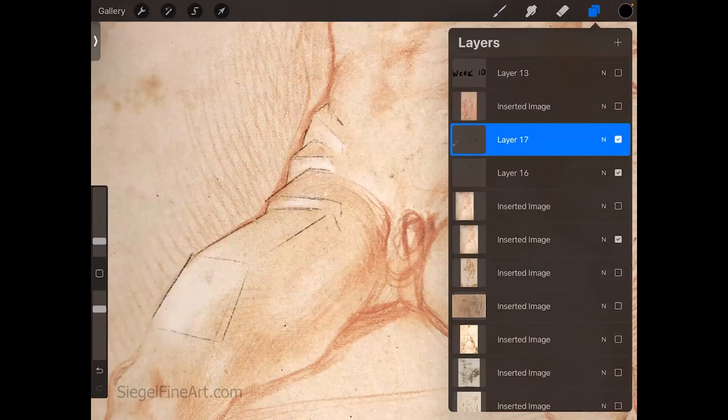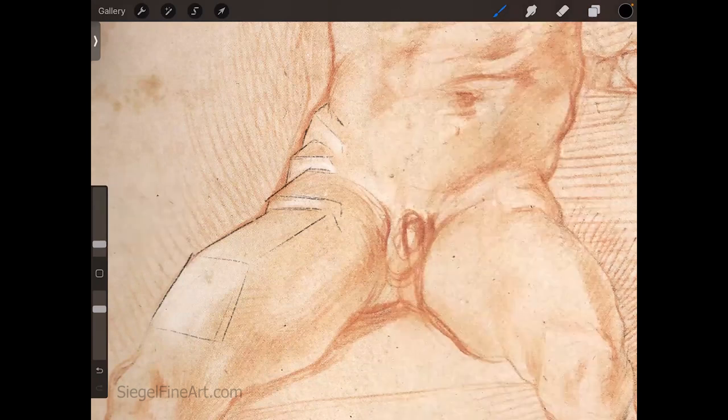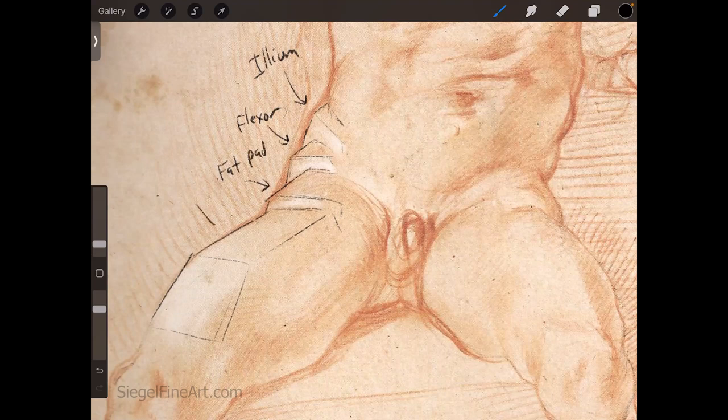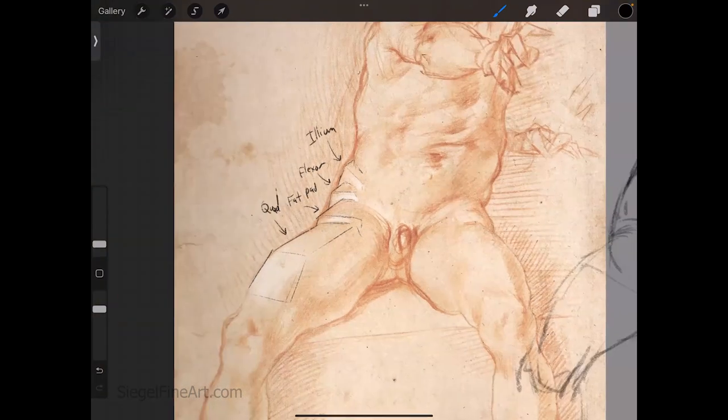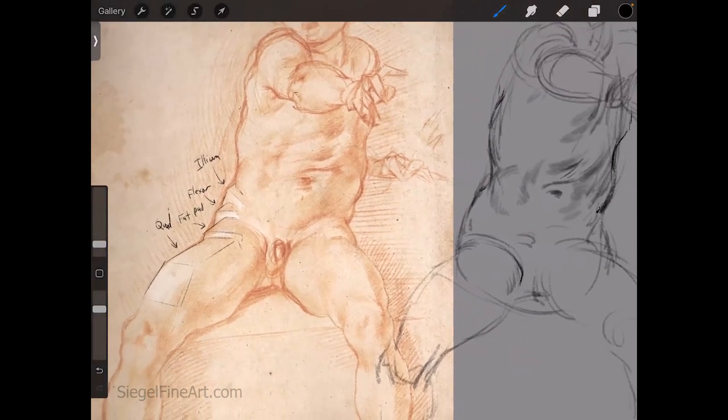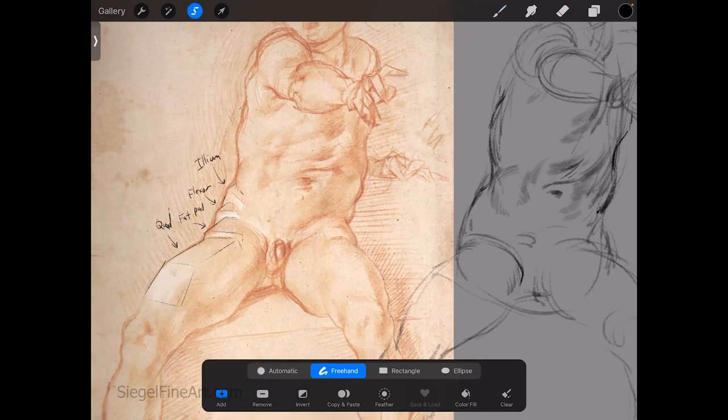Okay. And I could name each one of these things for you. Really, I could. This here is the ilium. Okay. That's the actual pelvic bone. This here is the flexor. This here, I would probably call that like a fat pad on top. And then this is the quad. So it is all stuff, but he's using the anatomy in such a clever way to create dimension and to create structure. Not easy. I mean, it's beyond not easy. It's masterful. Hardly anyone alive has ever been this good at it.